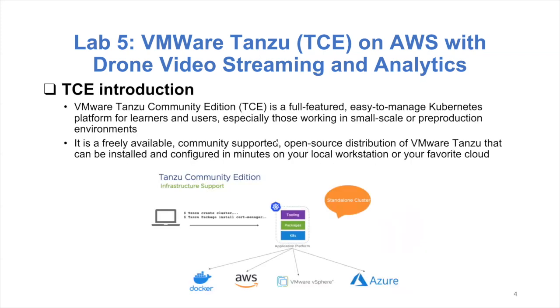VMware Tanzu Community Edition is a full-featured, easy-to-manage Kubernetes platform for learners and users, specifically those working in a small-scale or pre-production environment. It is a freely available, community-supported, open-source distribution of VMware Tanzu that can be installed and configured in minutes on your local workstation or on your cloud.